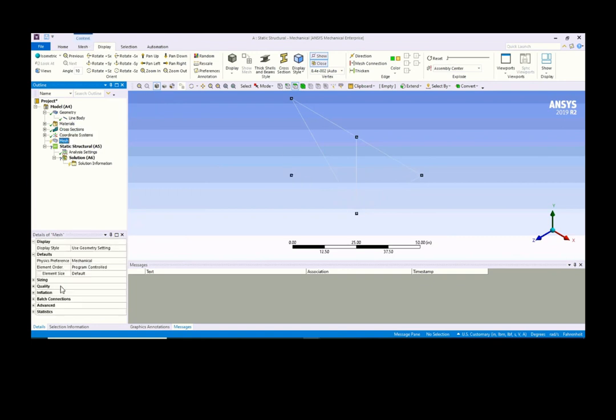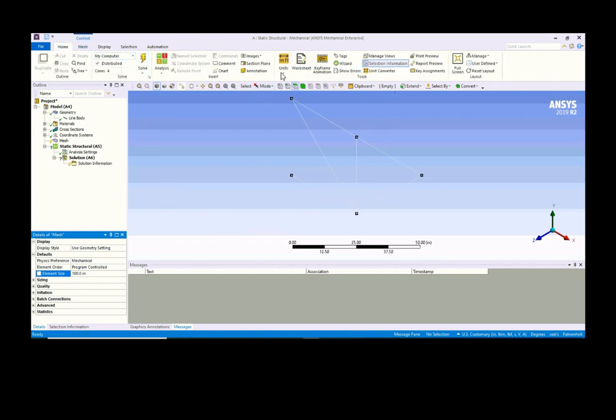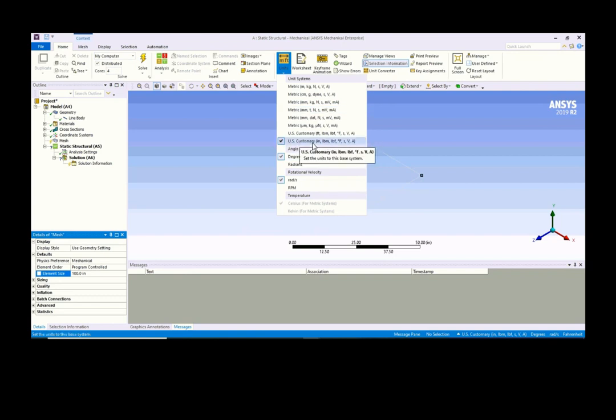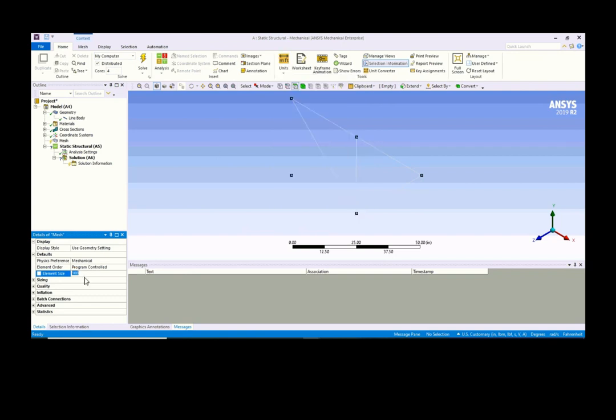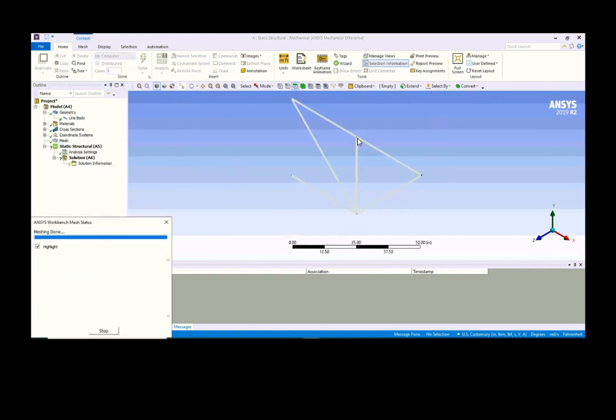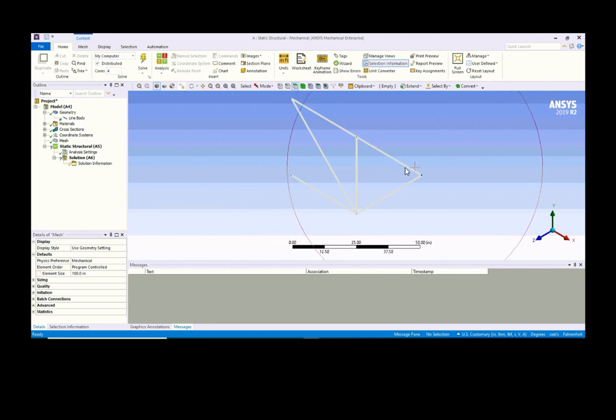For the meshing here, we can set the size. Our units are under US customary, inch. If we set it larger, basically each member is one element. If you try to generate it, here is 36 inch, here is 36 inch, so 36 plus 36 is 72. Here is 50.91, right? So if I put in hundreds, each of these members is one element.